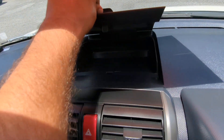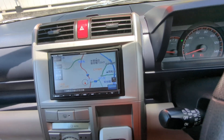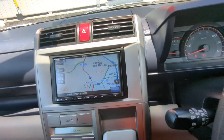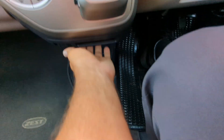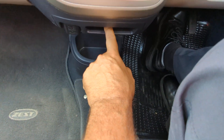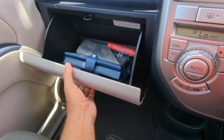Off to the left here, on top of the dash, you do have a compartment for storage. Your radio — this one does not have a rear camera. Your shifter, air conditioning controls, just a little spot here for maybe your ID card or something. Power outlet and a little compartment for whatever you need it for. Above the glove box, you have a compartment for storage, and then the glove box itself.